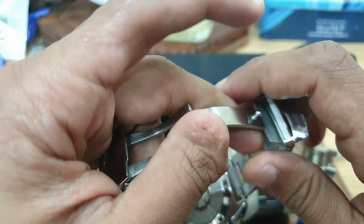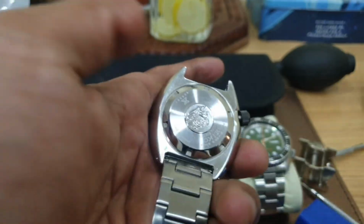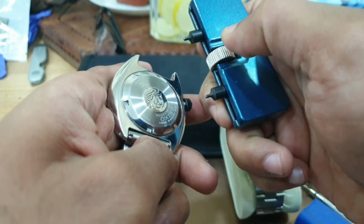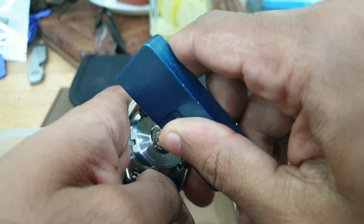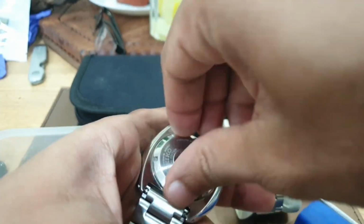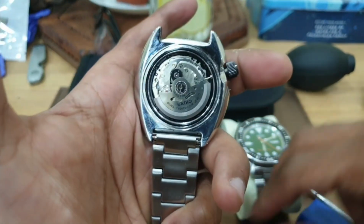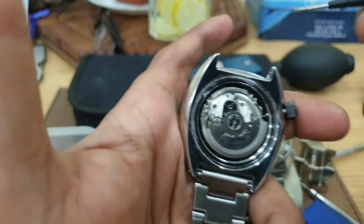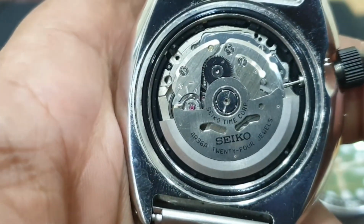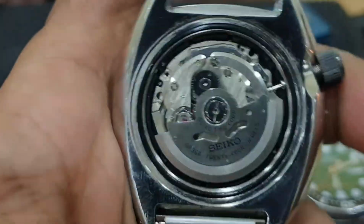Getting the movement out, I did kind of struggle, but I found a nice, easy way. Let me open the case back, I'll show you where. Just loosen this a bit. So I'll try and go through stage by stage of the mistakes I made and how I fixed them. So on this, here's your movement. That little lever I was talking about is just there. Let me zoom in. There, with that little indentation. Press that lightly, the whole crown comes out.